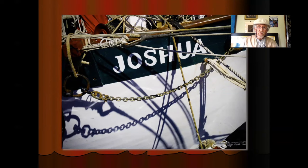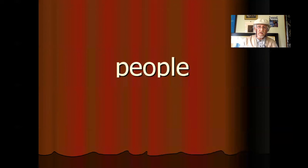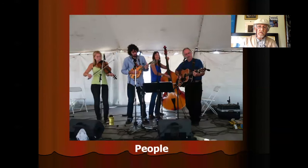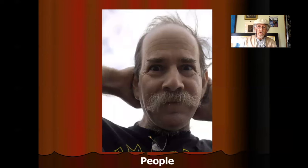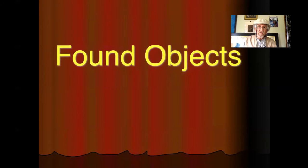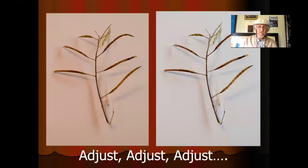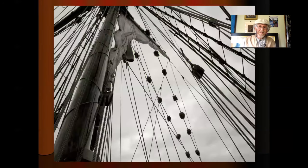Look at all your abstracts and your shadows. Follow your world around. These are the people at the Wooden Boat Festival from the past. Locals playing music. People teaching. People enjoying our boats in the water. Don't forget found objects. Adjust the color, neutralize that, learn how to do that in Lightroom and Photoshop. I like to photograph my food. So don't forget to look up.